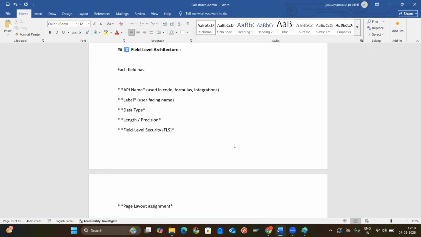For example, if I take the serial number, what kind of values are you storing under the serial number? Numbers, right? They are not alphabets, and not a combination of alphanumeric.